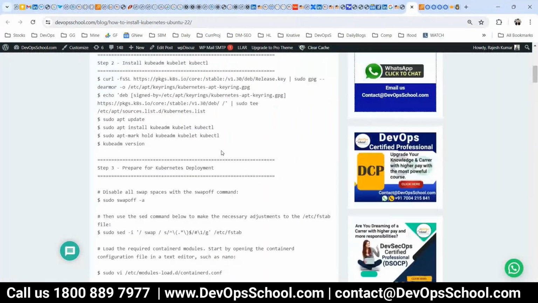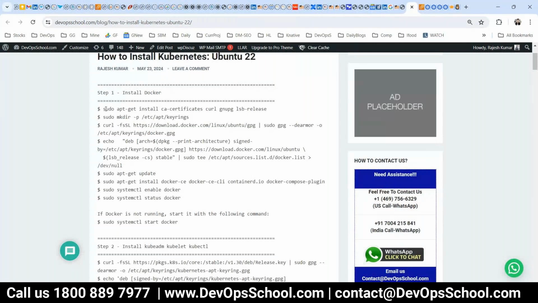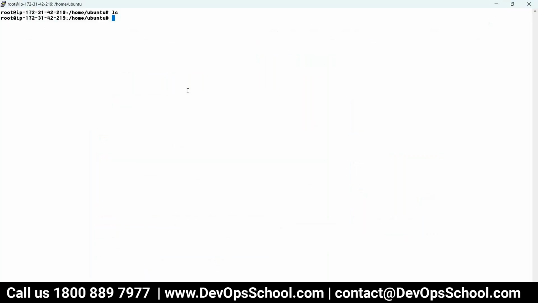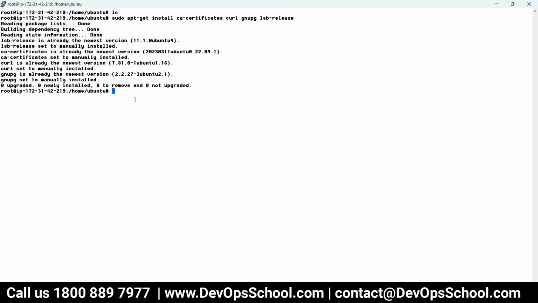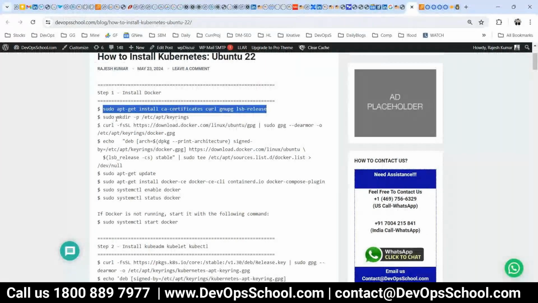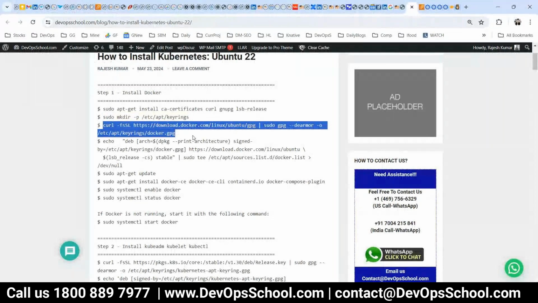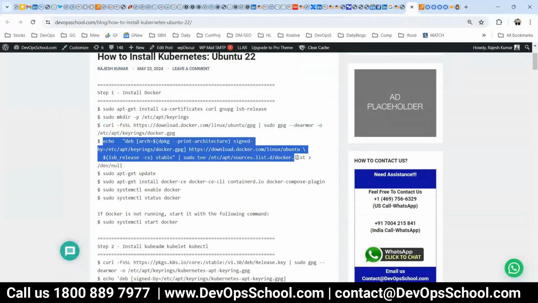Let me do that right now without talking. I'm doing this command. There are scripts also, but they will not work on all platforms.